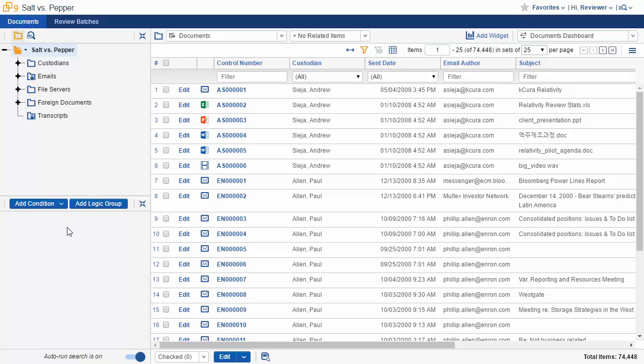Now that you've seen the search panel in action, let's talk about another one of our searching tools, and that is index searching. Indexing provides a powerful way for users to search on the contents of documents by allowing you to apply specific search syntax and find information that you're looking for within the documents themselves.